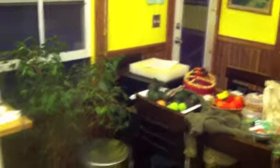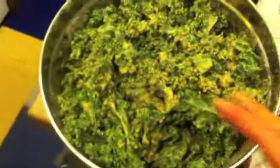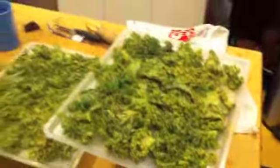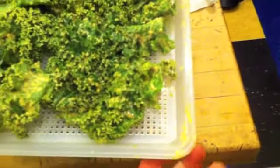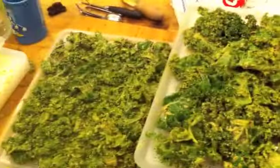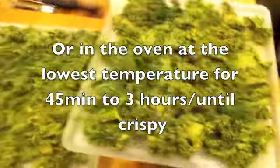We're going to toss them up a little bit more, and then we're going to put them over into the dehydrator. So we have our kale chips on our dehydrator sheets — these ones are the grates, so they have the holes in them, and the air comes up through the bottom as well, which helps it heat from beneath as well as above. I have three trays here, and they're going to stay in the dehydrator for about 18 hours according to the recipe, but sometimes a little bit earlier than that since there's only three.